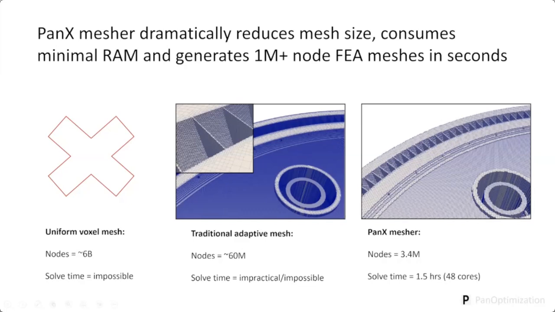The concept of the small voxel appearing throughout the whole volume doesn't exist anymore. It only appears where it's needed. All of the unneeded fine voxels are no longer going to have to appear in this mesh. This is a viable solution to the scalability problem. So this put our node count down to 3.4 million, and something like this can solve a mechanical solve in 1.5 hours on a desktop computer.